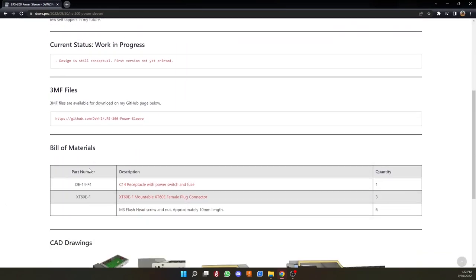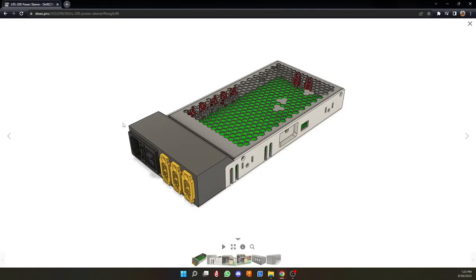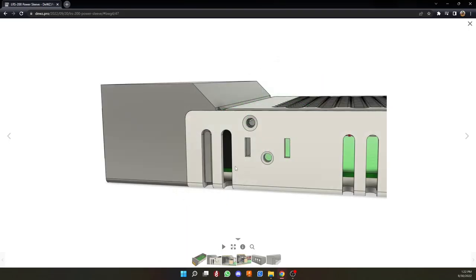This is pretty much pulled from what I saw Nero using, and I kind of just wanted to create the same thing. And there's a bunch of options out there, I just didn't see anything that fit exactly what I wanted. So a couple of the design goals I had in mind were that I wanted this to be a flush, seamless fit along the side.